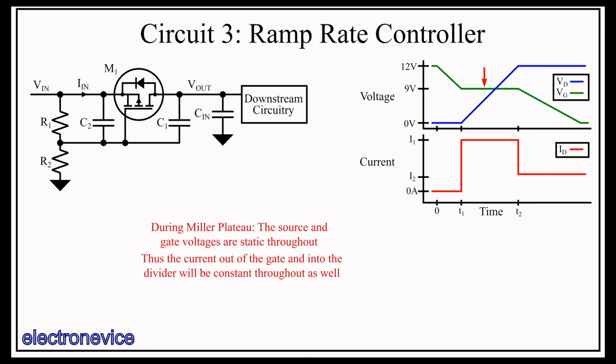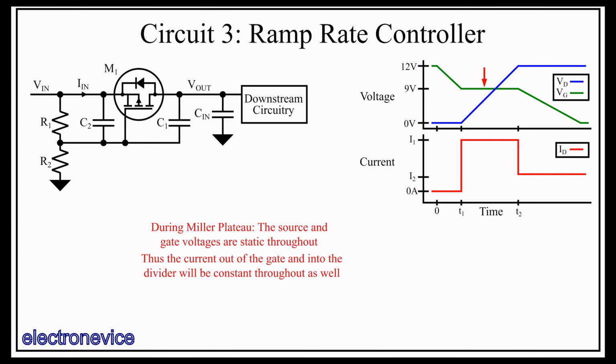Vin on the top equal to 12 volts in our example, Vg in the middle equal to 12 volts minus the threshold voltage of 3 volts, equaling 9 volts in our example, and ground or 0 volts on the bottom. This means that the current flowing out of the divider will be constant during turn-on, and thus functionally equivalent to a current source. Thus we have a very similar situation to the one we just went over.